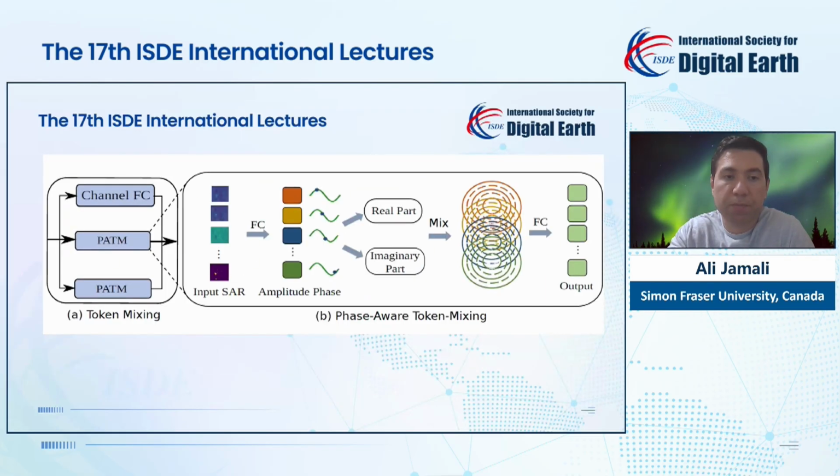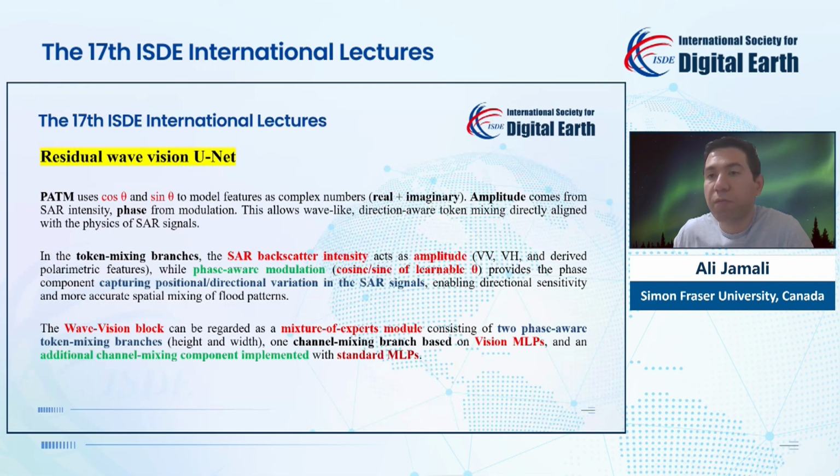Okay, so no, you don't have it, but you can find it in the paper or in the code. So you can consider two spatial mixing, two axes for horizontal and vertical information extraction, and one channel mixing, or cross-channel mixing. These are from vision MLPs, or multi-layer perceptrons. Then there is another channel mixing, which is based on standard MLPs.